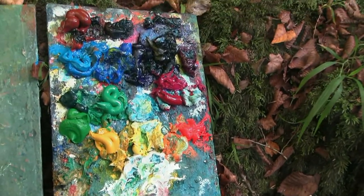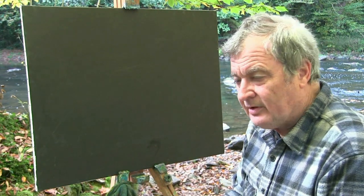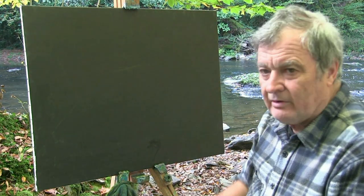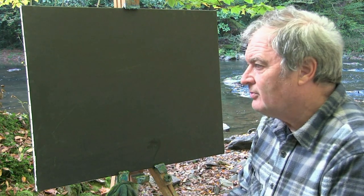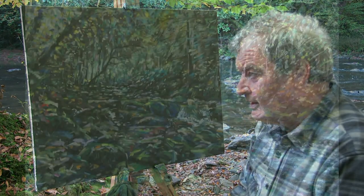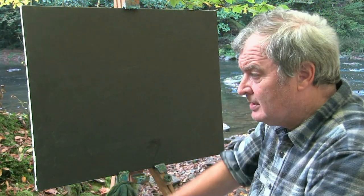So we'll just put a few more bits of paint out. The radio mic with me again. I'm afraid it's in England, so I hope the background noise isn't too much for you. The painting I did yesterday was a large one, and unfortunately I don't feel I can use it for you as a demonstration because the background noise is just too much in the end. So hopefully this one will be alright.